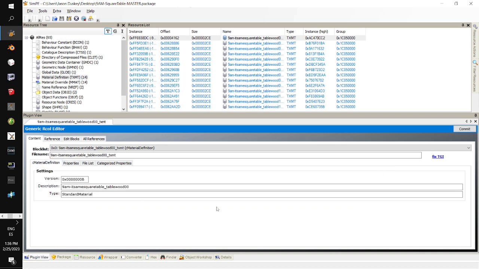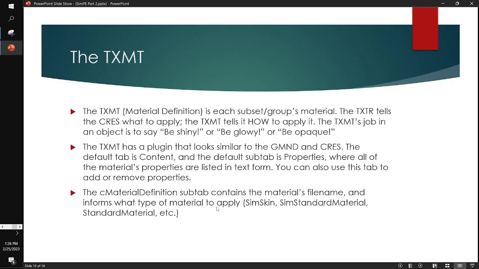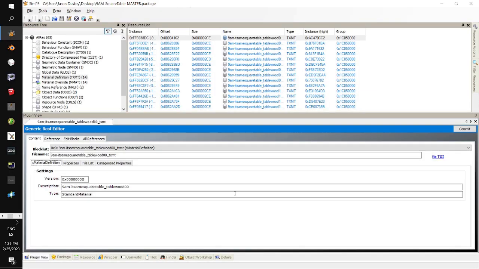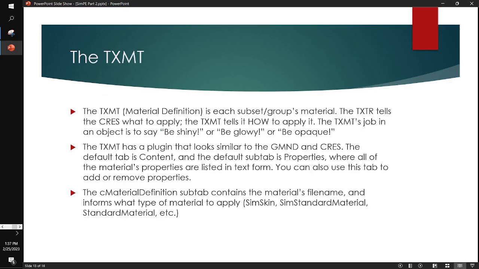So you hop over here, and there are a couple of choices like Sim Skin, Sim Standard Material, and Standard Material. There isn't a drop down to show you, but for example, if this were underwear in Body Shop, the type of material is probably going to be Sim Skin because it's just applied directly to the Sim Skin, and then the parts that aren't used get alphaed out. Okay?